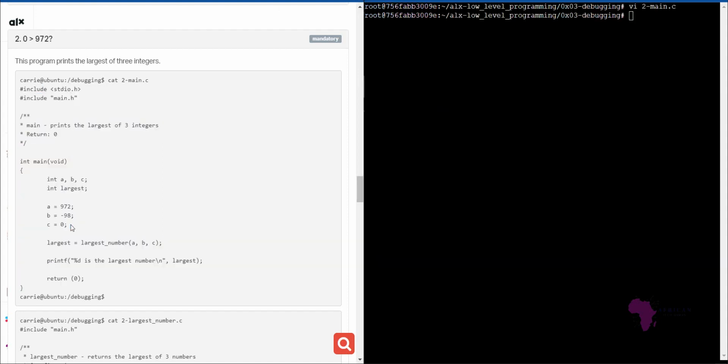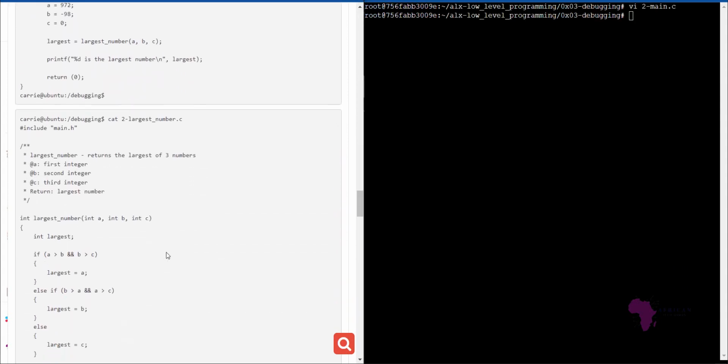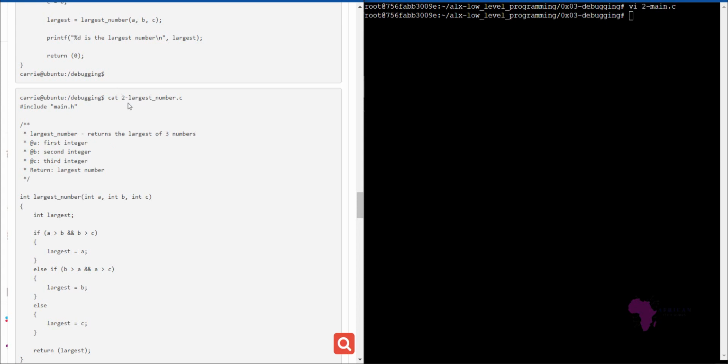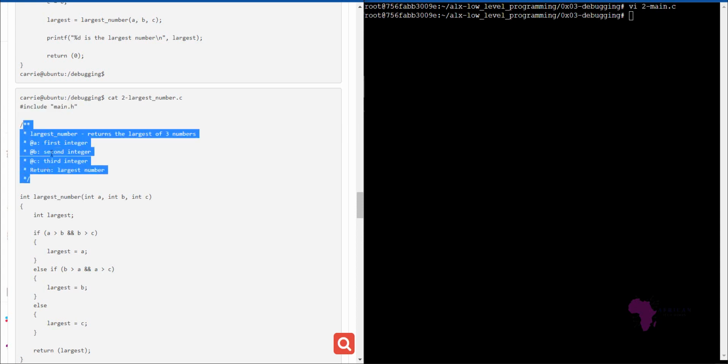And now the next thing that they are giving us is this function, this program called largest_number. It is referencing the main.h library, which is a user-defined library, and these are comments that tell us what this program is doing. It's just supposed to return the largest of the 3 numbers, where A is the first integer, B is the second, and C is the third.